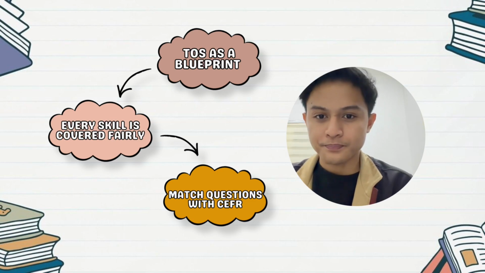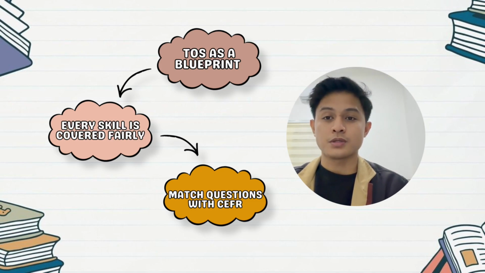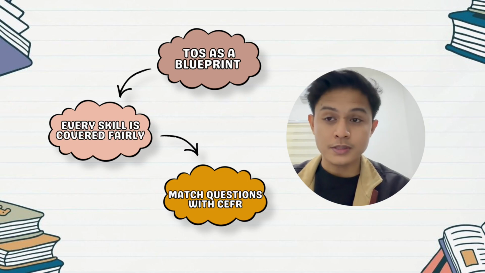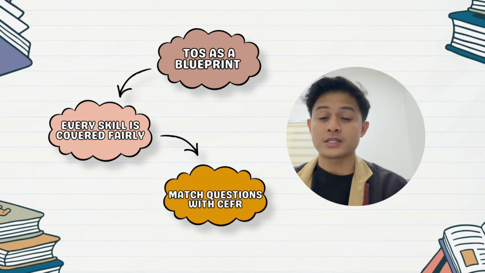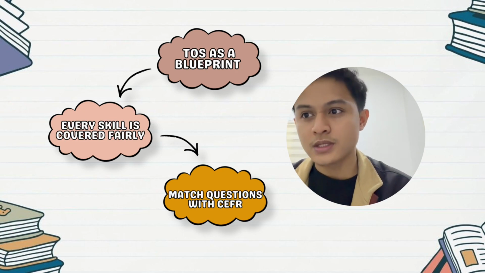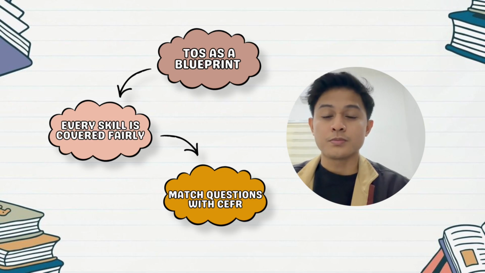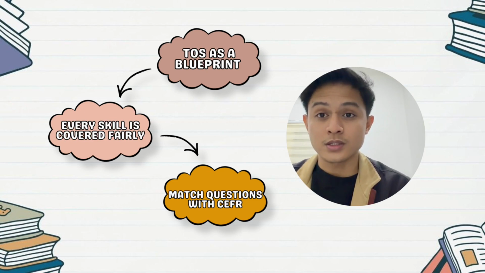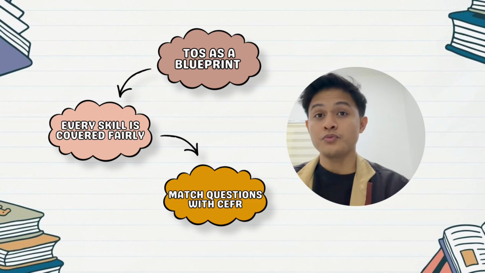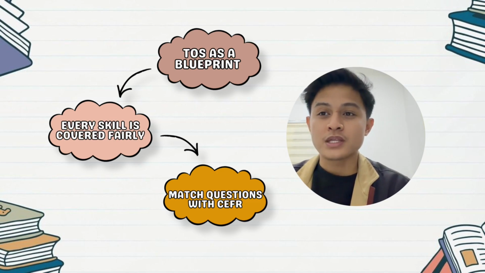So I will say my understanding of the table of specifications became better, because at first glance, when we created the test questions, most of us based the questions on our own experience. For example, reading passages, comprehension questions, and writing tasks that we thought would be suitable for our targeted learners, Form 1 students. But soon we realized that our approach wasn't really systematic, because we didn't really match the CEFR level of our target learners.